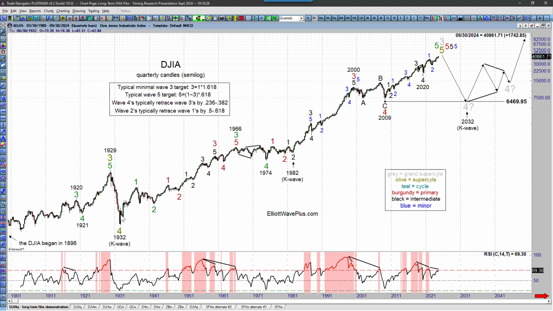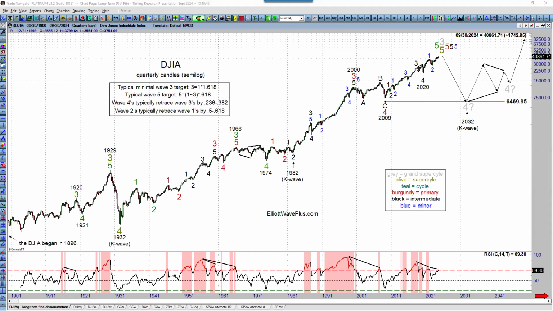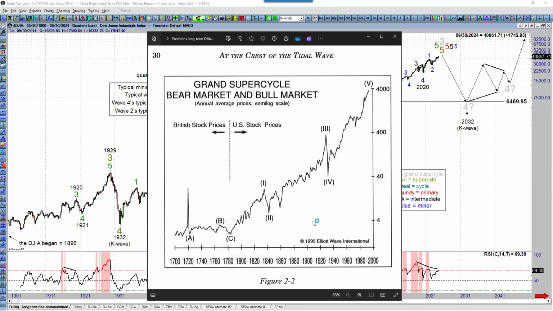And the first major event that occurred after the beginning of the Dow Jones Industrial Average was, of course, the 90% crash in the stock market that occurred between 1929 and 1932. Obviously a huge and important event in history. And so, if you look at what he did, that is shown right here in this chart. So he went back into Europe and all the way back to the year 1700 and tried to establish how the wave structures might have looked like, and took that European data and pasted it back prior to the Dow Jones Industrial Average to get a longer term Elliott wave chart.